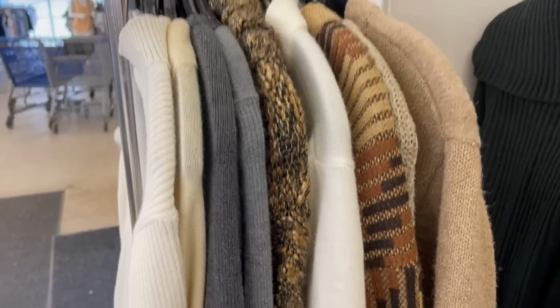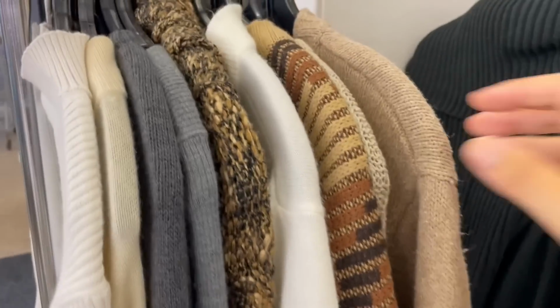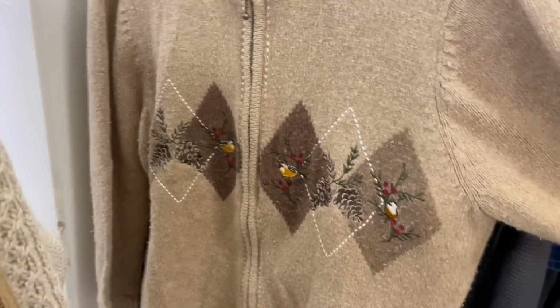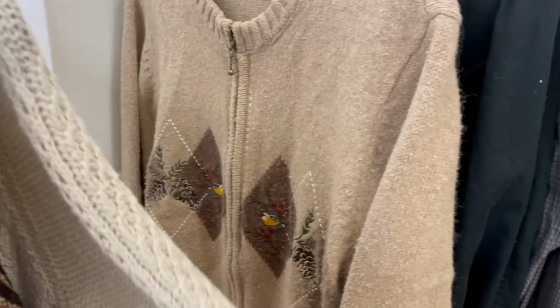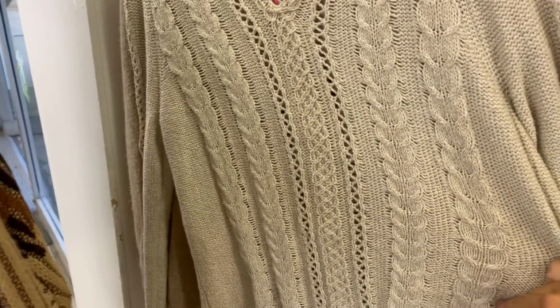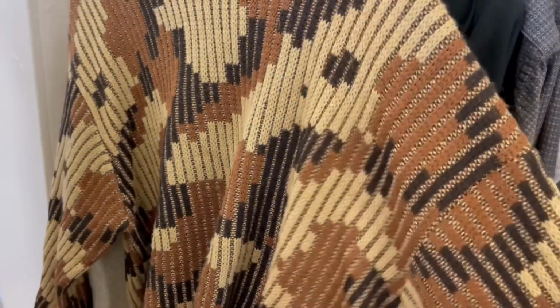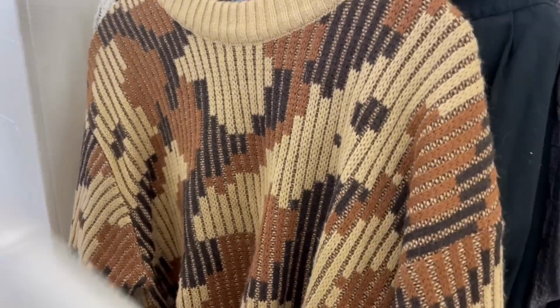All right, the dressing room was brutal today, so we're gonna go over the items that we're not going to take. Here is number one. I know it's fun to look at, but it's really not my style. So Croft & Barrow is gonna have to stay here. We know that American Eagle is not my style as much as we want it to be, but she's gotta stay. This right here was not only itchy, but it looks like I could be hiding out in the woods.